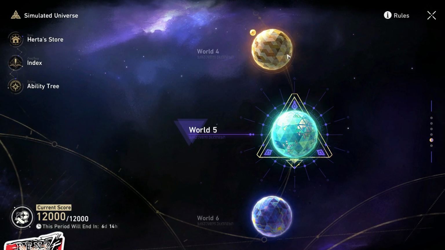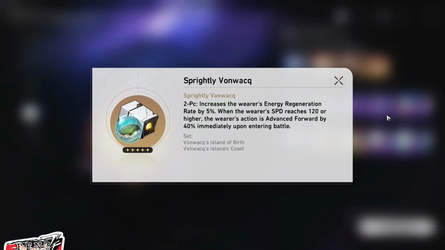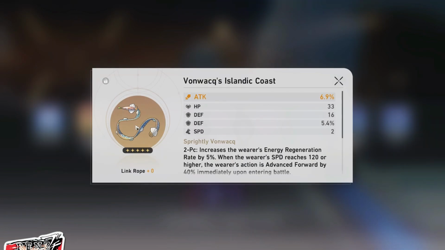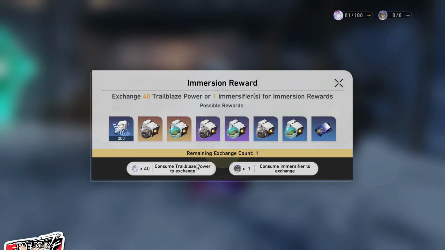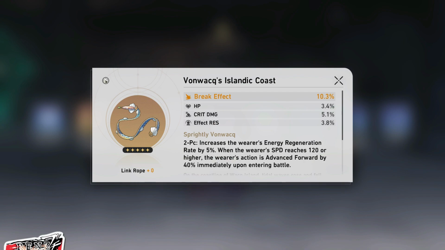I pretty much got everything that I needed, so let's move to the simulated universe to farm this set here. Yeah, let's go. First one, let's see, attack and speed, maybe usable, I'll lock it. Next, break effect, useless, I think. Break effect again, okay, and another one, yikes.